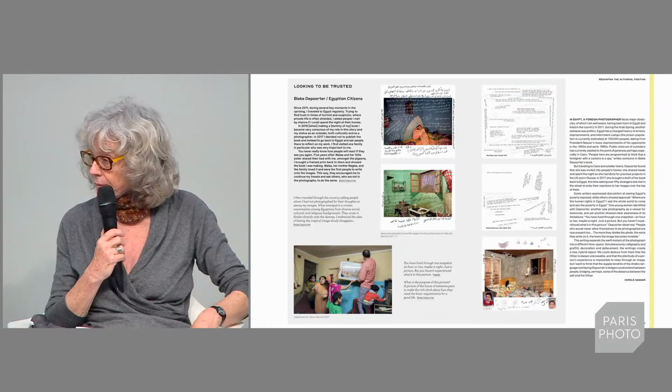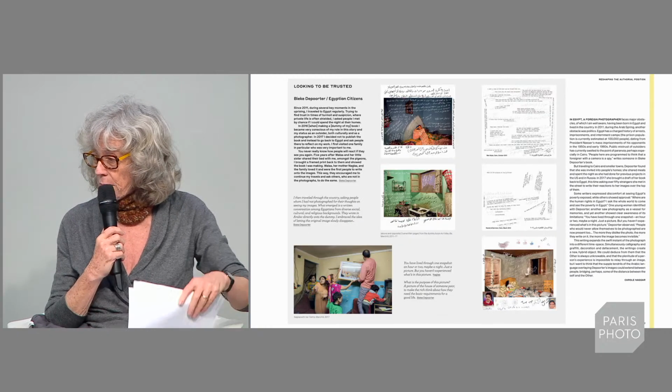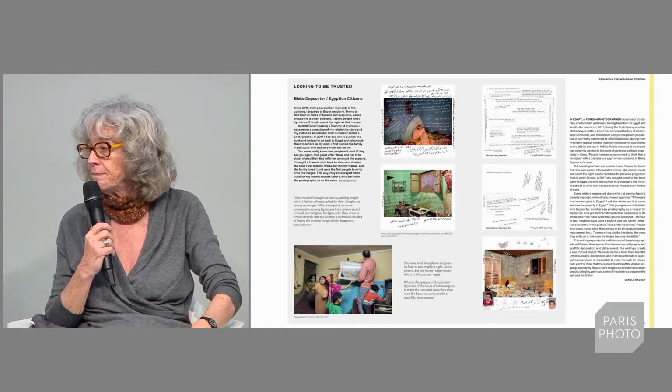Hello. And we're going to move to Vika, a very important and strategic case that was initiated by Bieke Deporter following the Spring Revolution in Egypt. So Bieke Deporter went to Cairo, and as a foreigner, of course, she wanted to understand and be part of the kind of spirit of the revolution, and she asked some Egyptian citizens if she could stay with them for a while.